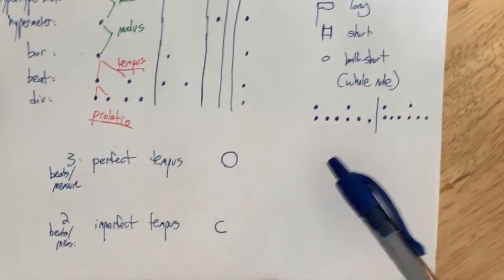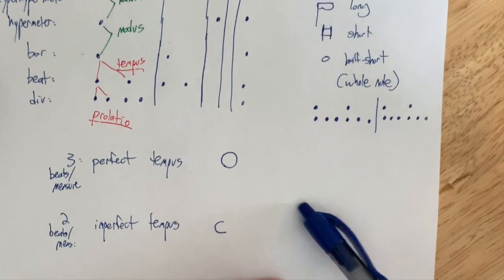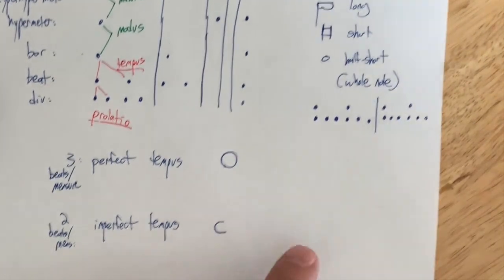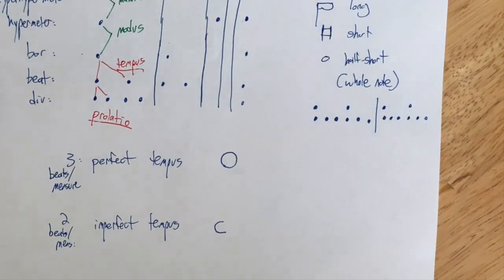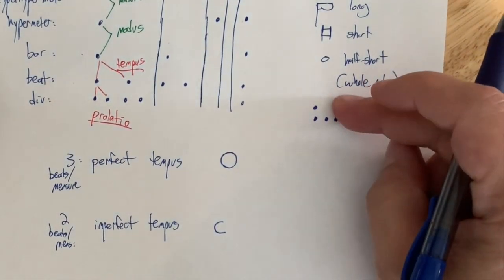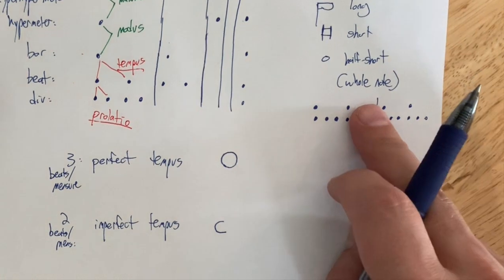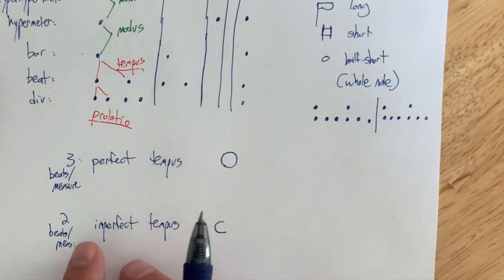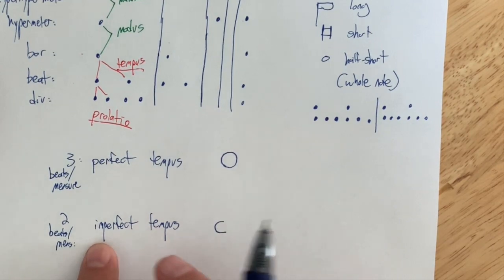So, like often with a jig, I'm hearing 2 beats a measure, and each beat is dividing into 3 divisions. Right? Those are the beats, and then the divisions are like... So, because there are 2 beats a measure, just like Stars and Stripes Forever, this jig is an imperfect tempus.